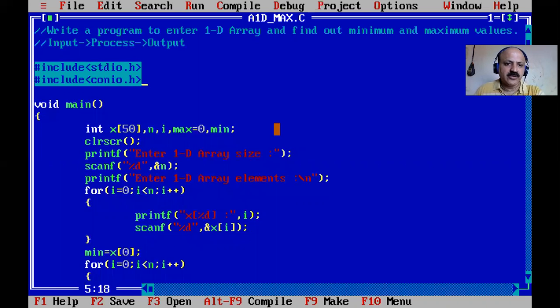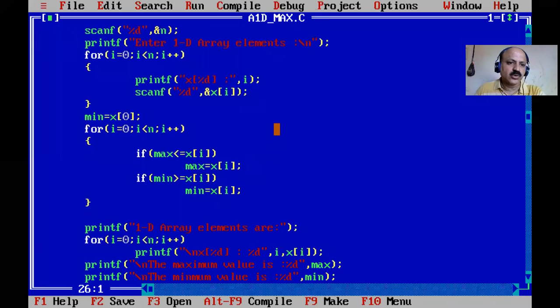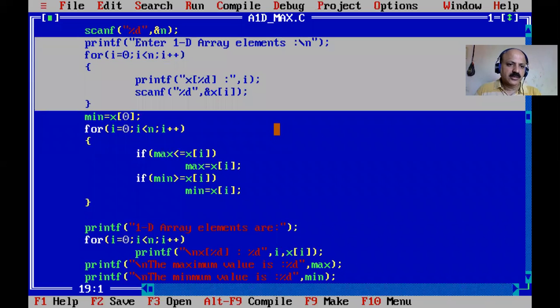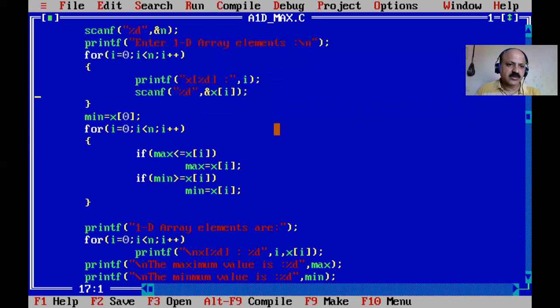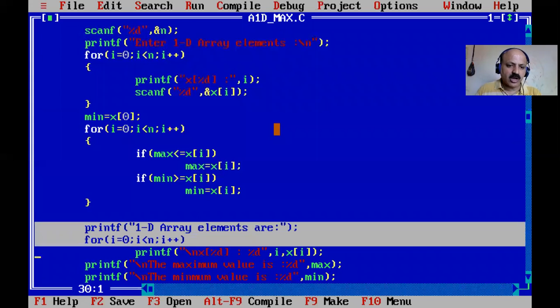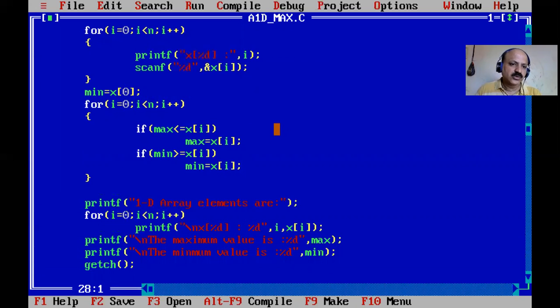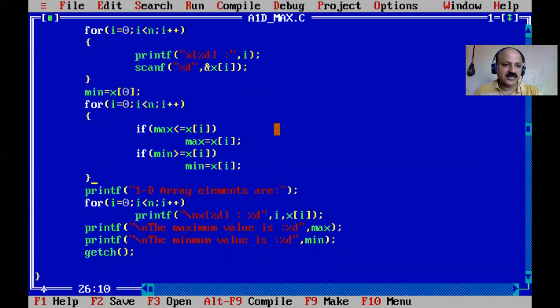So both programs I can complete in one session. So you can also take them separately. So I think you have to know that is now our input. Yes, and that is our logic. Yes, here is the logic, and that is now all the output. Yes, here all is output: our one dimensional complete array and the minimum and maximum value. So here I separate 3 parts.